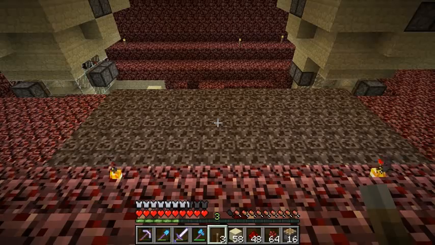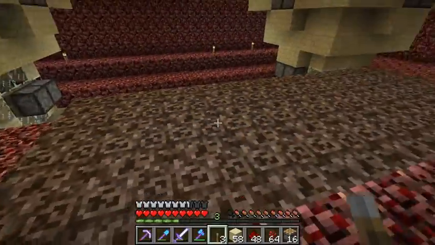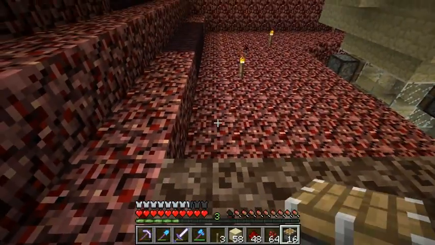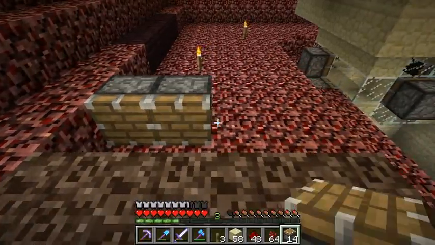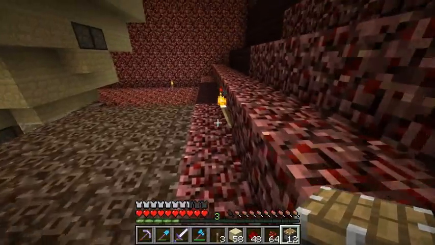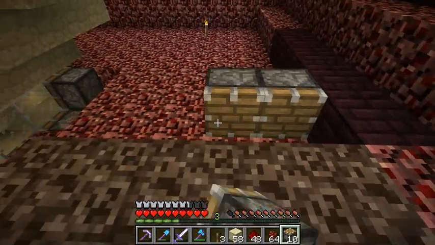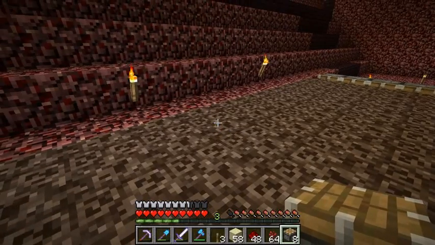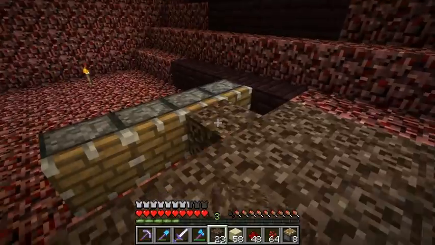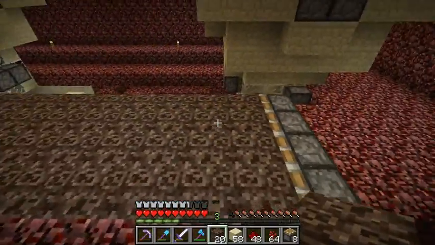So the first idea I had, this is probably the one I'm most likely to use. You'll have these rows of slow sand with pistons on each end. You could make these up to 12 blocks wide. And then we'll put some more over here. I think we got 10 blocks wide right now. Let's make it 11, because that's a nice, weird, odd number.